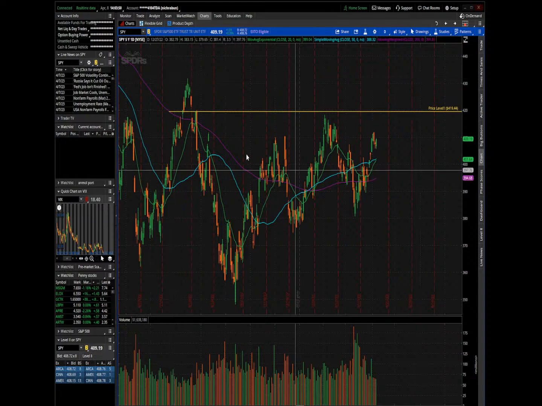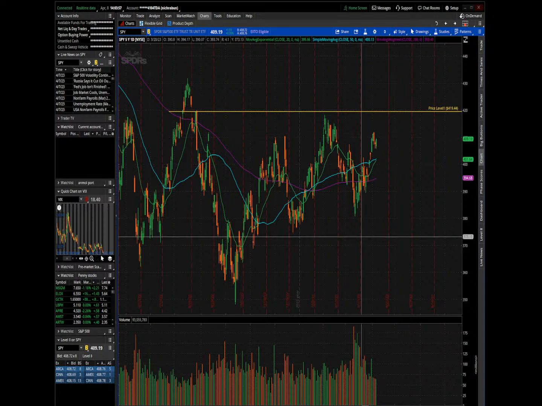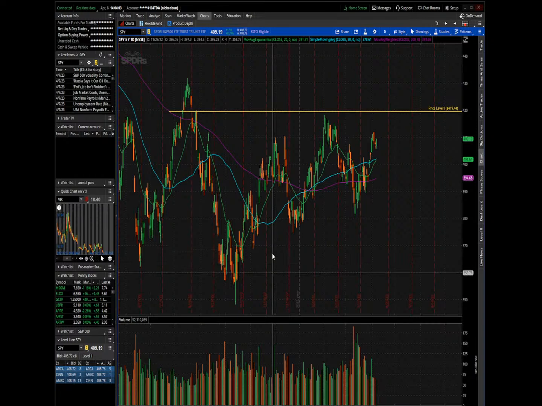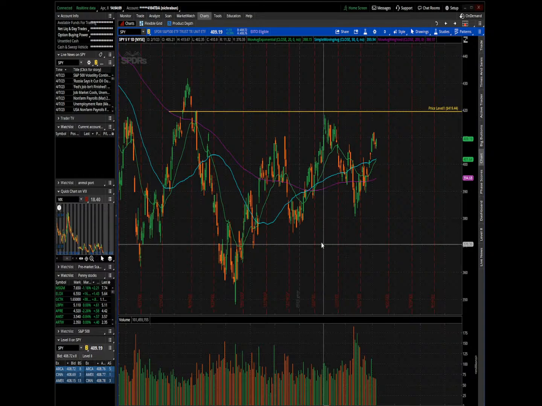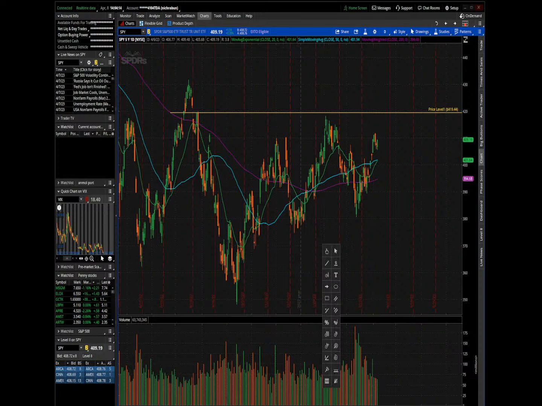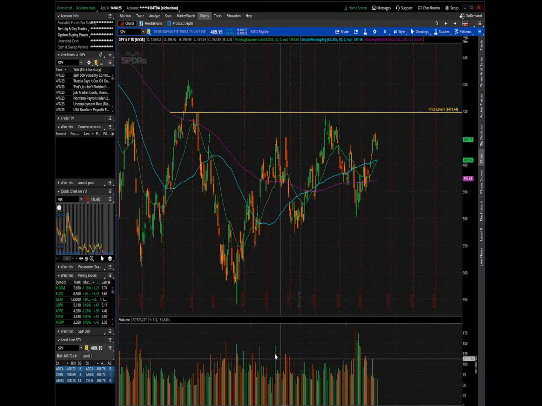All right. Now, a lot of the traders that are not new know how to do this a lot quicker. But I'm going over this for a lot of you that don't know how to find these levels and don't know exactly how to set these up. That's why I'm going the way I am, giving you the fundamentals on how to figure these out. Because if I just showed y'all the quick way of doing this, you'd be completely lost. And then you'd be like, wait, how do I do this again? I don't want that. I want you guys to see how I'm doing it, to be able to mimic it, basically.